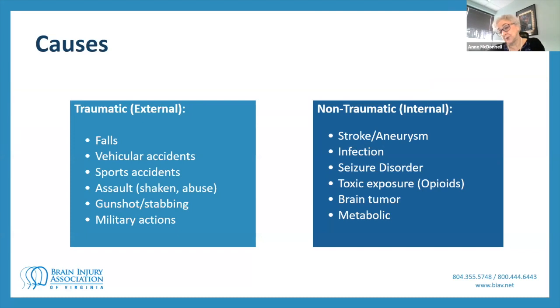What happens in a stroke or an aneurysm, part of a blood vessel wall gives way in the brain. That's the easiest way to describe it. With an aneurysm, there is something congenital in the brain that finally gives way. With a stroke, it can happen one of two ways. It can be because of a clot that cuts off blood supply to a part of the brain, or it can be due to a vessel just sort of bursting open under pressure.